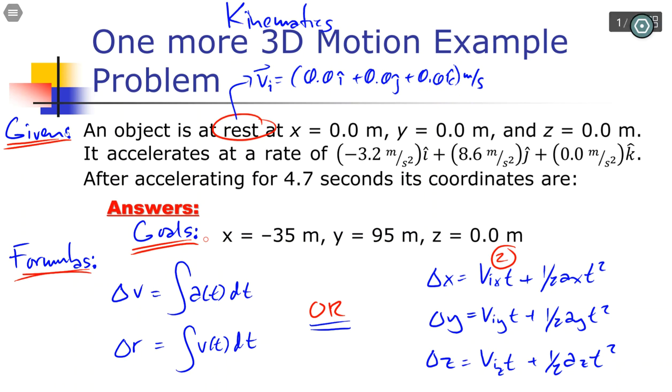Next, you'll see that the object also starts—all of these are the initial positions by the way—essentially at the origin. That's convenient. Then we have the acceleration in three dimensions, actually effectively only two since the z component is 0.